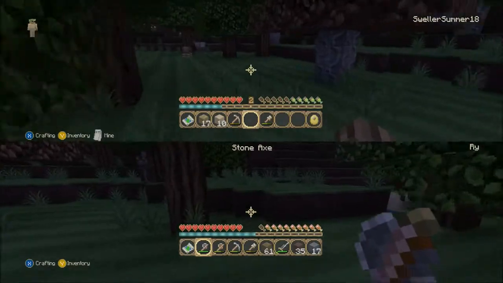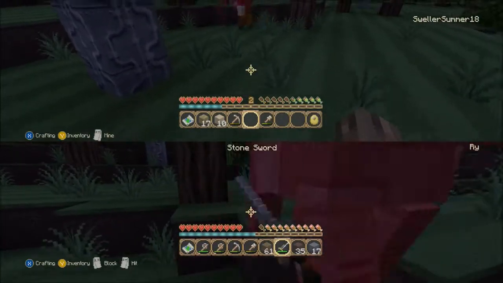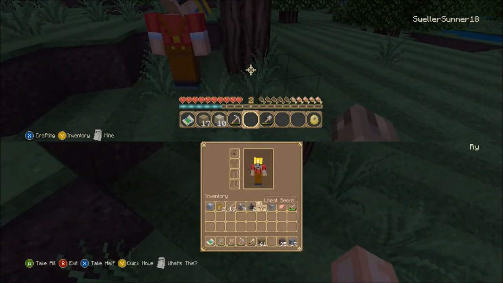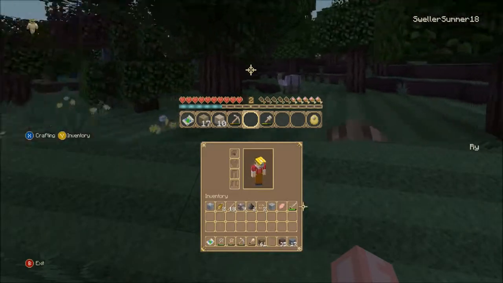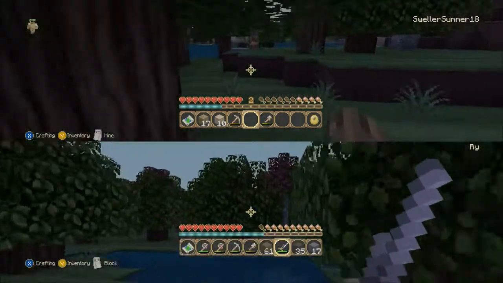Thanks a lot. Do you have any food? Or a sword? An extra sword. I have a sword. Do you have an extra sword? Yes, I need it. I have an extra wooden sword. You can give it to me, please. Never mind. Put it in the chest. Okay, I'm going back to the chest. But it's becoming day, so that's good.